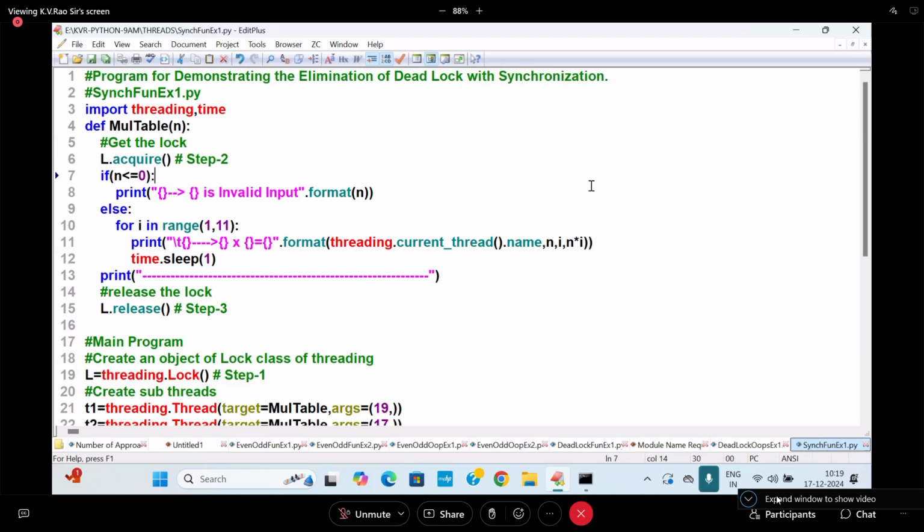If you are good at OS, I don't know who studied OS in this class, BTech CSE. In second year, the OS subject has the Bankers algorithm. Why the word bankers? If you keep your ornaments in a safety locker, they will be safe from others. Even though something is happening, that will be ensured. So you will have security for your data. Safety will be provided. That's why they named it the Bankers algorithm.